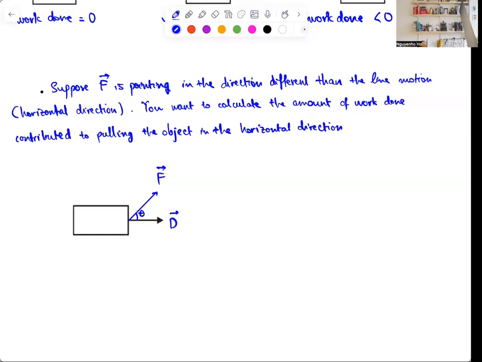Now, when you apply the force at an angle like this, right, and you want to pull it in the horizontal direction, only part of the force gets contributed to moving the object to the right, okay, or in the horizontal. And at the same time, you kind of waste some work or energy in the vertical direction. You with me on that? Okay. So here, you project this onto the line of motion D, right? And you have this part, I call this part X.